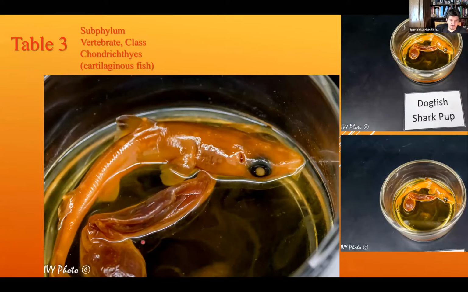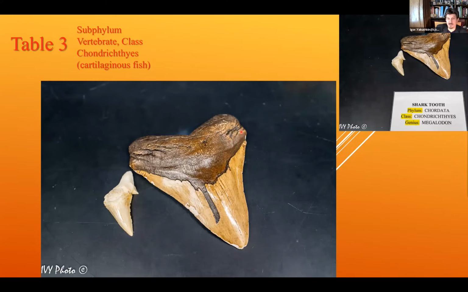So here we're looking at the shark pup. As you can see, it is attached to the food source. That's basically the food source for a developing shark, dogfish. So one of the sharks, that's the replica of a megalodon tooth, a relatively large one, and that's the actual tooth from one of the sharks. I think I brought that one in. In some areas you can literally go in and collect some of the teeth, and that one was about 2 inches long, still sharp, even though it's about 150 or so million years old.